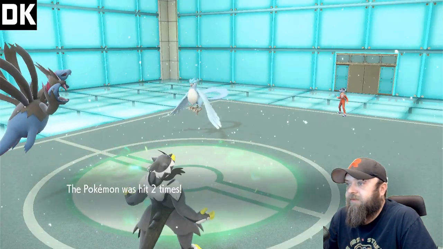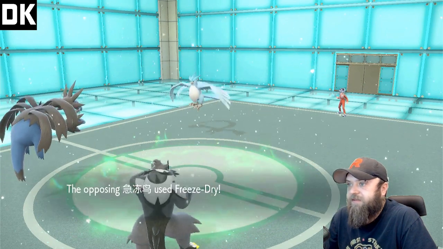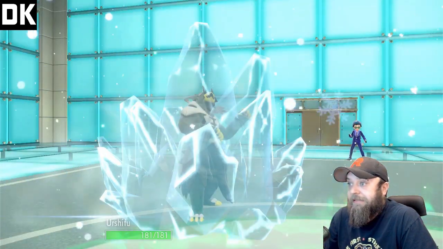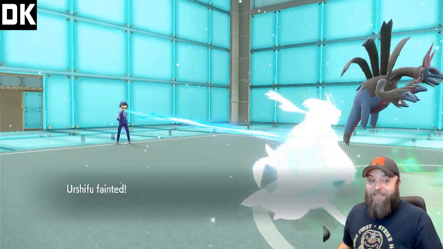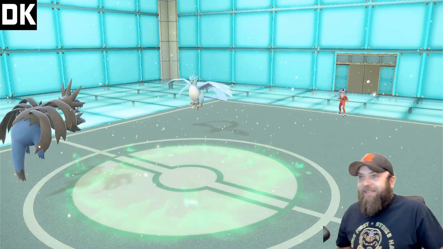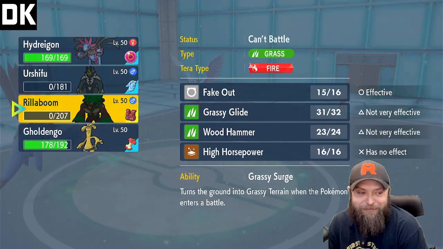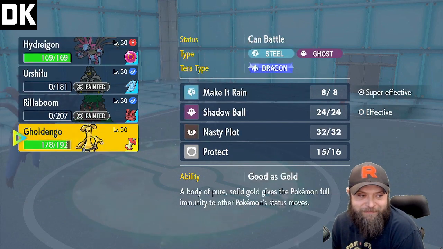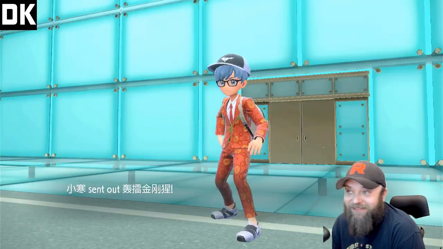Okay. Hit two times. They faint. They Freeze-Dry. Yikes. Freeze-Dry is terrible. Oh, they're Life Orb. That's awesome, their Life Orb. That's actually really cool. This guy, we have to Terastallize Hydrapple. That was the whole point.